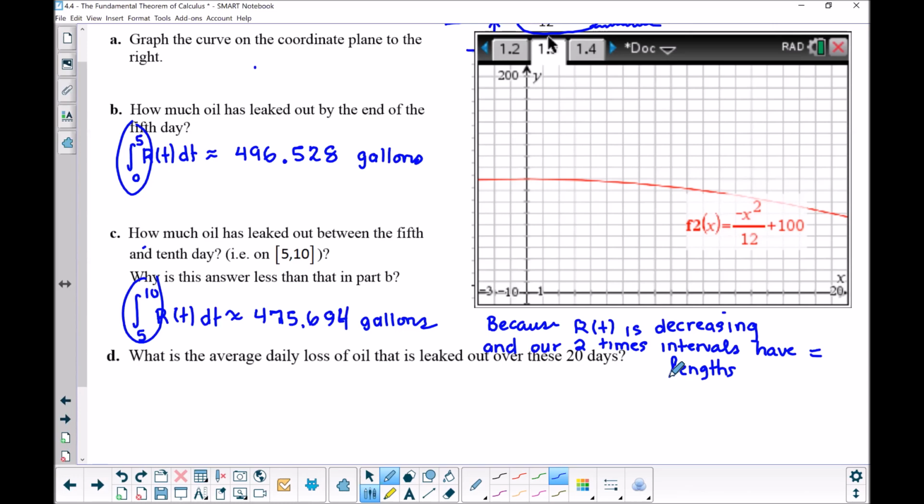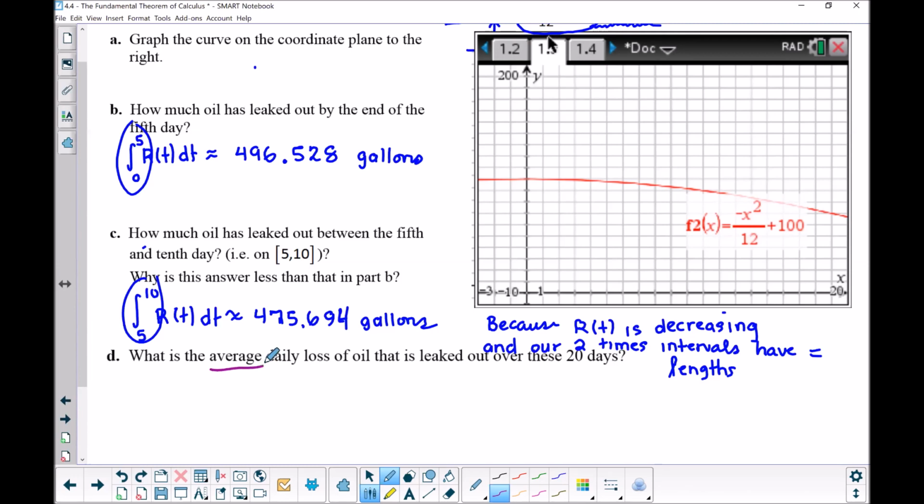Now, when you get to question D, this is where all of the Environmental Protection Agency people are coming onto the scene. They're all kind of angry. Just like those movies where the people that are really in charge show up and they just yell a lot, right? And they don't really do anything to fix the problem. So we got these people showing up and they're like, all right, I want to know, what is the average daily loss over the 20 days? What's that bottom line? Well, you got this word average, right?